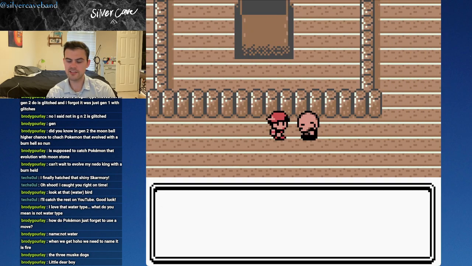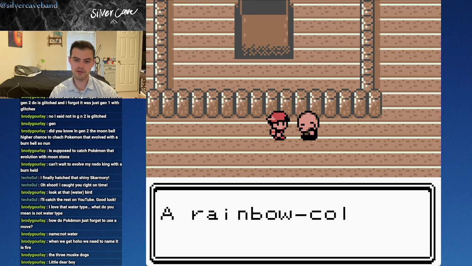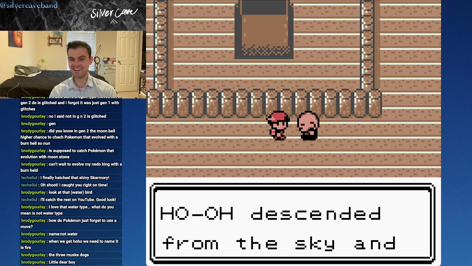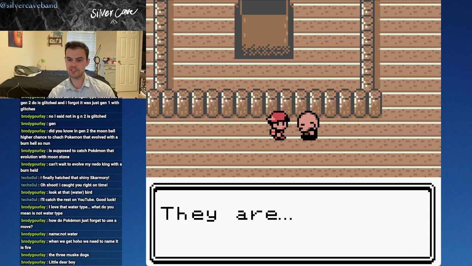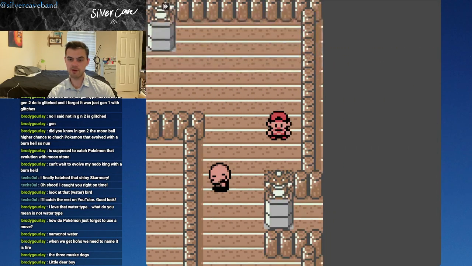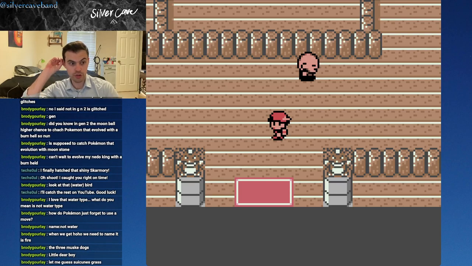Let's see. When the Brass Tower burned down, three nameless Pokemon were said to have perished. It was tragic. However, a rainbow-colored Pokemon, that's Ho-Oh, descended from the sky and gave new life to these three Pokemon. They are Suicune, Entei, and Raikou. That is what they say. So basically, you have to catch all of them and bring them back here. And then you can ascend the tower to catch Ho-Oh.